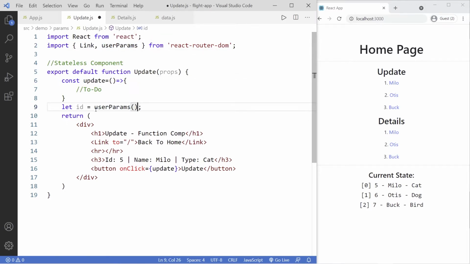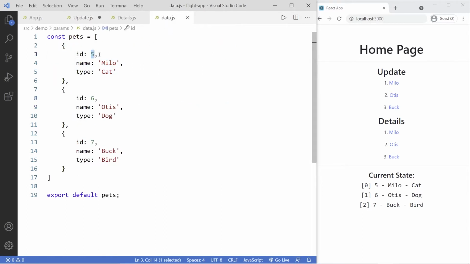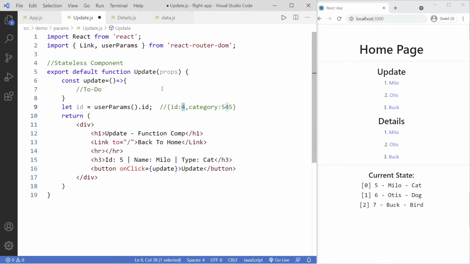Now with this function or API, what you will get is an object that looks something like this. So I have the ID field, and whatever ID I pass in the URL will be set right here. If I have another parameter, maybe called category, then that could also be assigned in here as well, whatever the category is. And then you can access these properties by using the dot notation like this if I want to, which is fine. Okay, and just remember that the ID here is, as you can see, an integer. Be very careful with this one here. You always want to make sure that you parse this to be an integer.